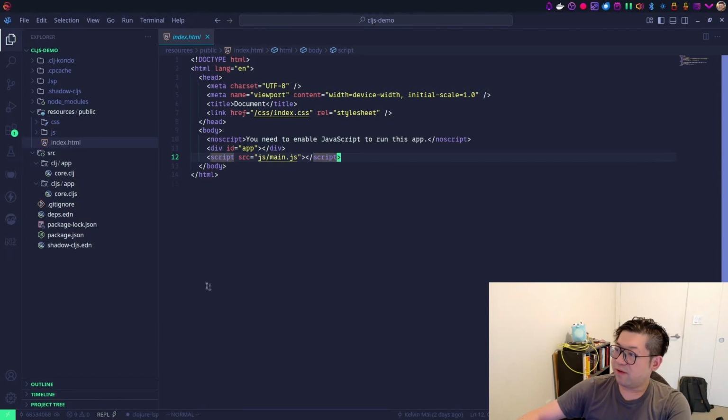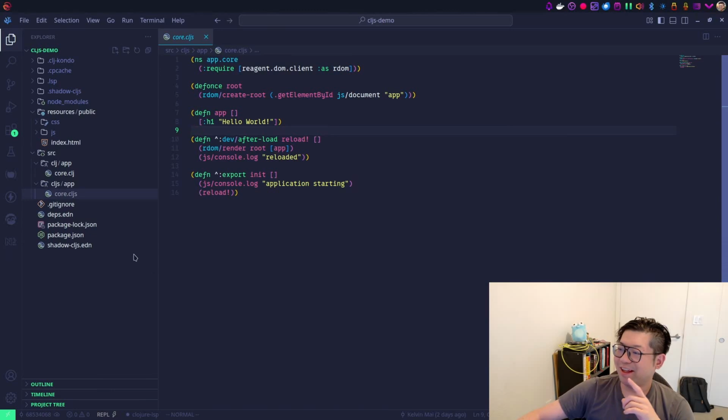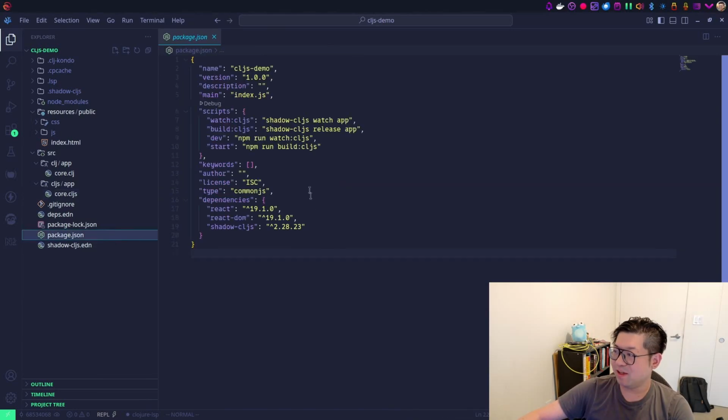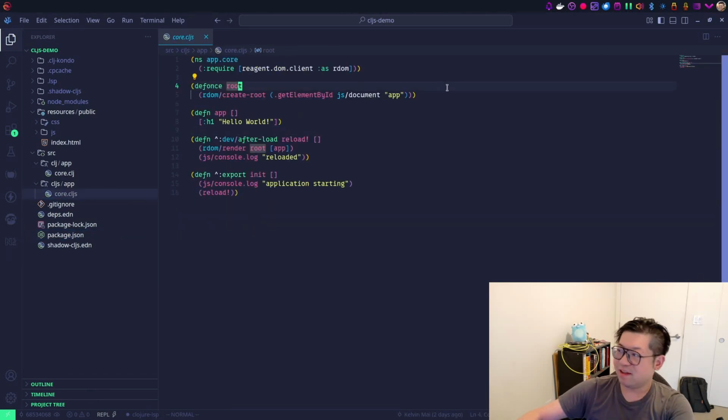And then finally, in our core.cljs, or actually before this, I do have to mention, in this example, I'm using React 19. So for Reagent, that means that we have to specify a root from Reagent DOM client, because I believe in the previous versions of Reagent, you did have to interop with that before React split apart the root's entry point.